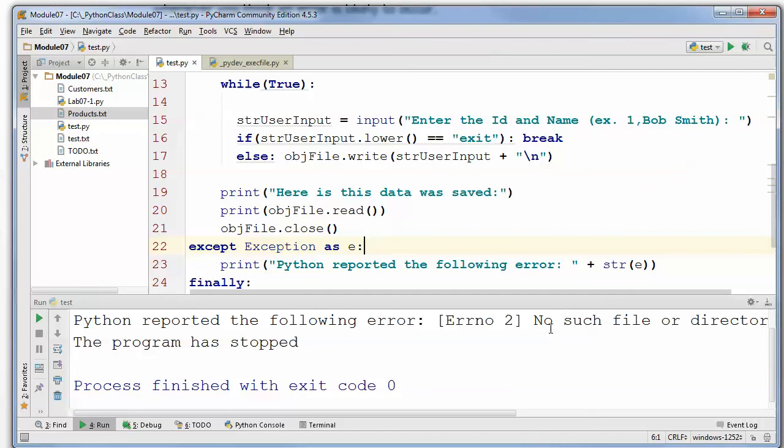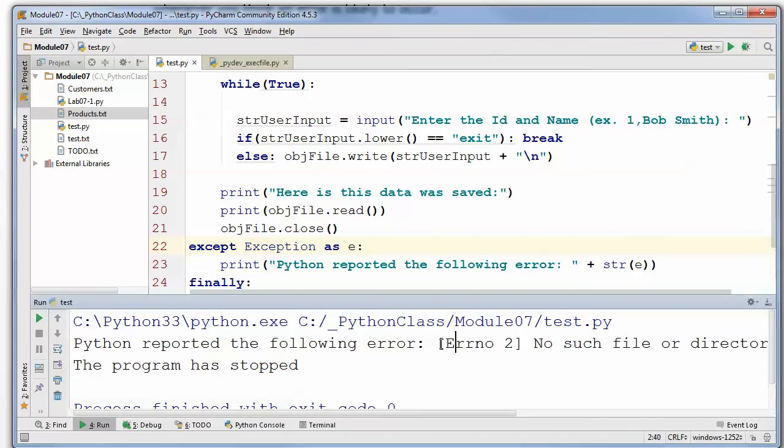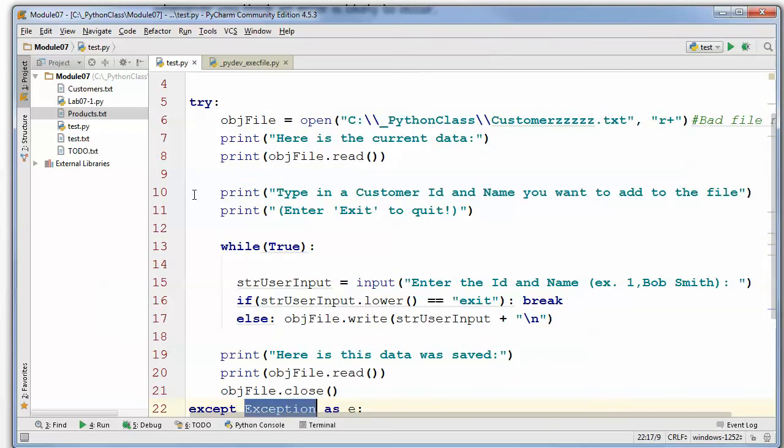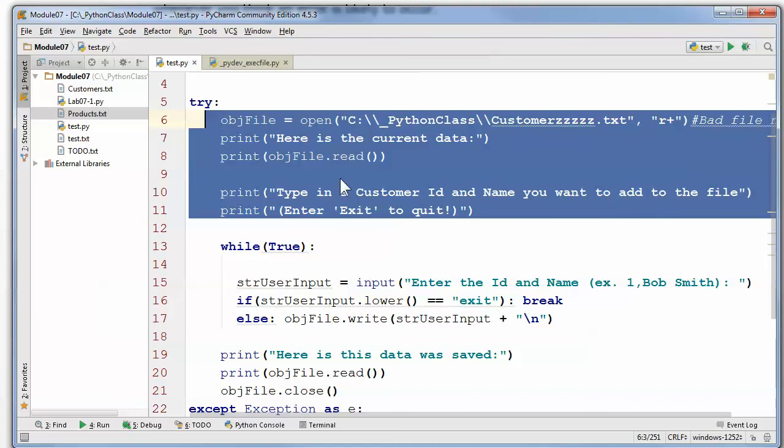And now I get: no such file found, error number 2. It came from the Python exception object. So this would be a way of using the try except block with your code that would open up the file. A very common thing is for the file not to be there.